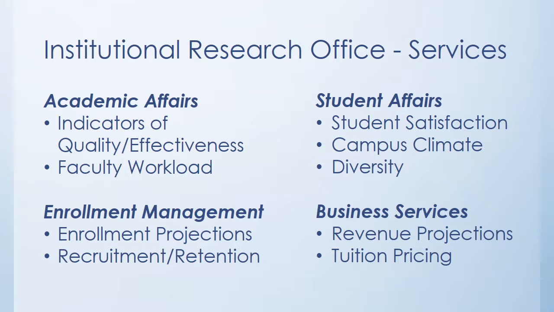In enrollment management, these offices provide enrollment projections, they assist with class scheduling, and they track recruitment and retention trends, data, and best practices. In business services, institutional research offices can assist with revenue projections, provide data to inform unit planning, and assist with developing tuition pricing. These are just some of the services provided. As more and more academic leaders begin to trust and understand how vital this data can be to making long-term impactful decisions, the emphasis on these services will also grow.